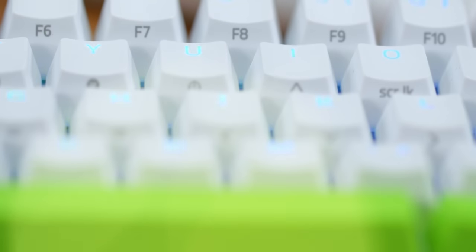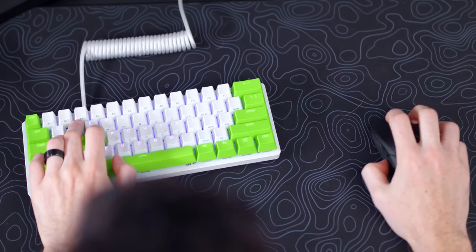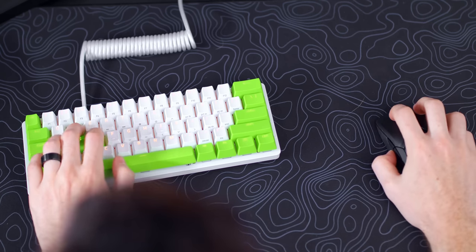Since this board is 60% and you have fewer physical keys, you still have access to functions like media keys, brightness, arrow keys, and macro recordings via the function key — they're all side-printed on the keys which helps you identify which is which. On the back, we have two feet at a six-degree and nine-degree angle to elevate the rear, plus four rubberized pads so it doesn't slide around or ruin your desktop. I really like the branding typeface on the bottom with the 'for gamers by gamers' embossed into it.